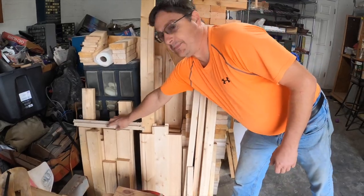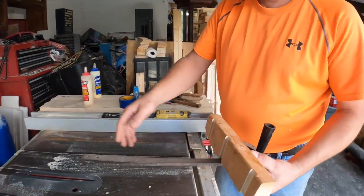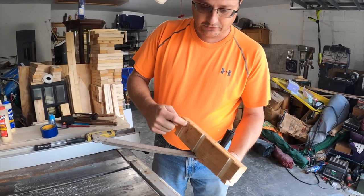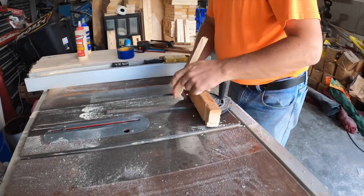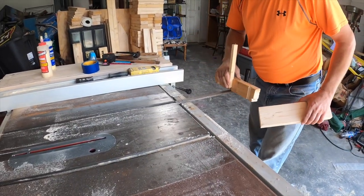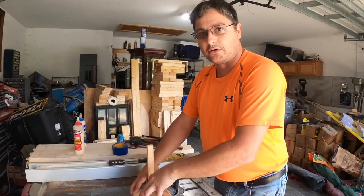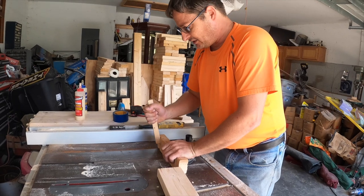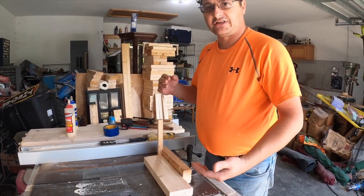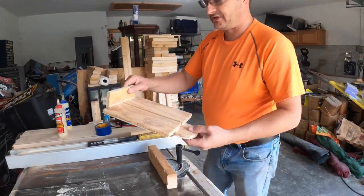I also have a couple of jigs that I've made. My first jig is for the sides — for the top and bottom you can just do on the table saw with your fence. I screwed a piece of two-by stock to my crosscut and dadoed out a couple of spots. I can take my two-by stock, drop it in, and cut it to the exact length I need for medium frames. For deeps I change the slot location and cut to the length needed for deeps. The rest of the process is almost identical for deeps and mediums, except when it comes to the relief jig.